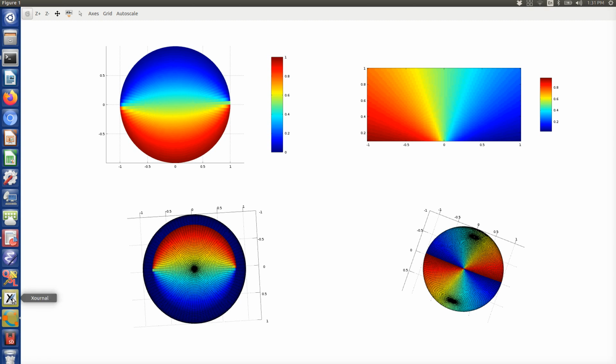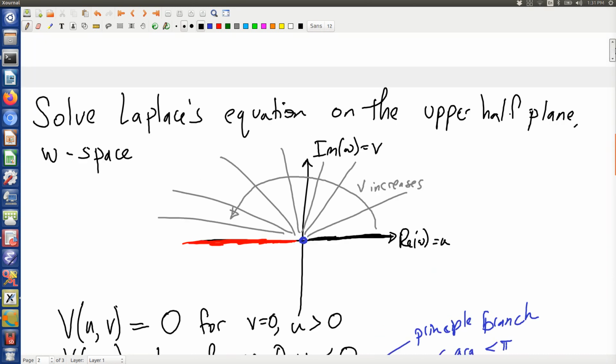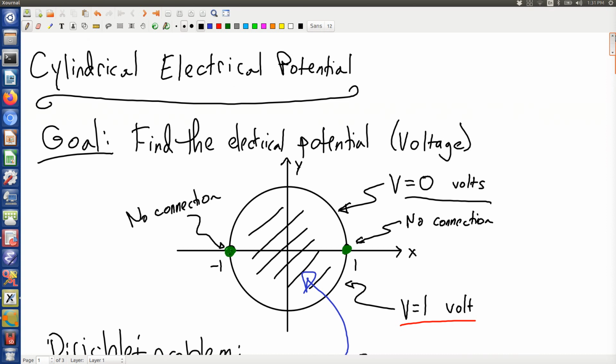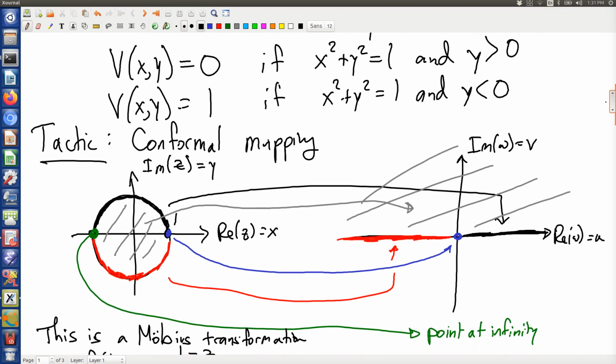So in summary, we've taken a trip through this problem where we started out asking for the solution of Laplace's equation on this disk. We've got some Dirichlet boundary conditions. We transformed this into a domain that was a little easier to work with, and one in which we could actually guess the solution to Laplace's equation, realizing that it was the imaginary part of an analytic function we already knew. And then we pull that solution back using the conformal mapping, which happened to be a Mobius transformation, so we understood that very well.